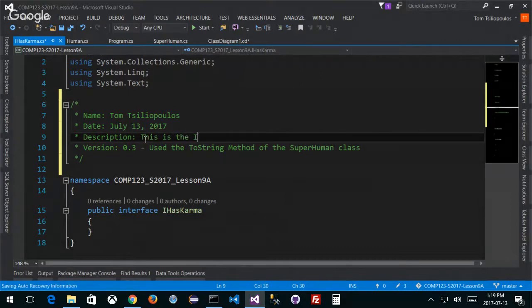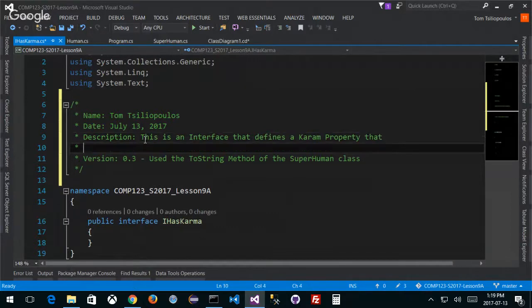This is an interface that basically defines a karma property that must be implemented in any class that subscribes to it. I say subscribes to it because you really subscribe to an interface and you implement it.